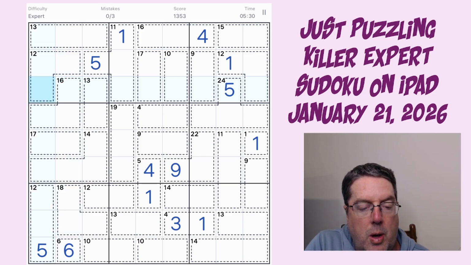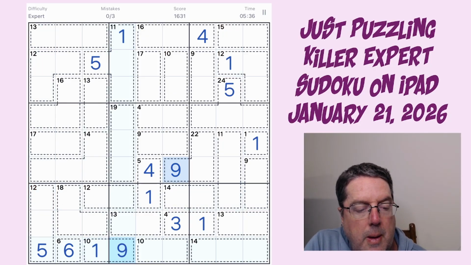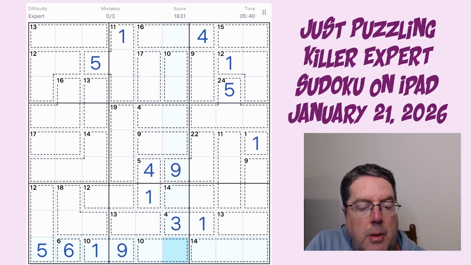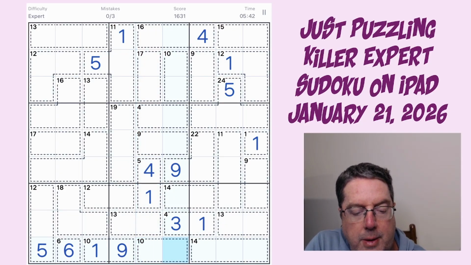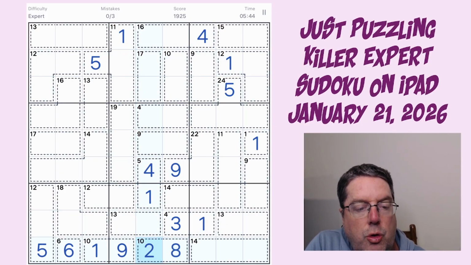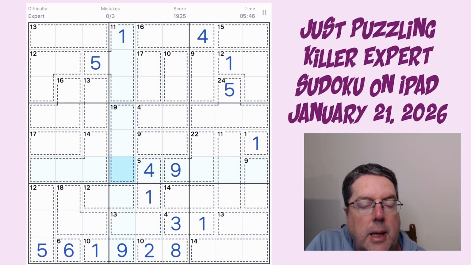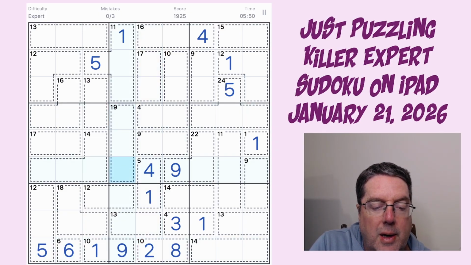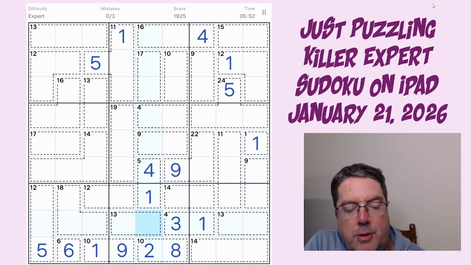Alright, now what I do also know is 1 can't be in this row, 1 can't be in this row, that's the only space that 1 can go, so that's a 9. Okay, and this now is going to be 2 and 8. 8 can't be there, so that's an 8 there, leaving this to be a 2. 8 comes down here. So 2, 3. I need a 4, which can't be there because that's a 9. So that's a 4 there, leaving this to be an 8.